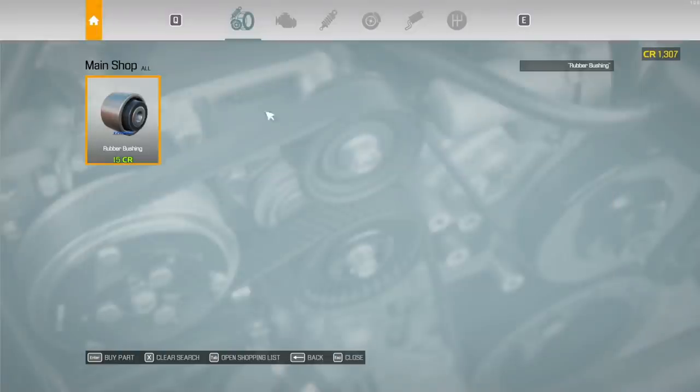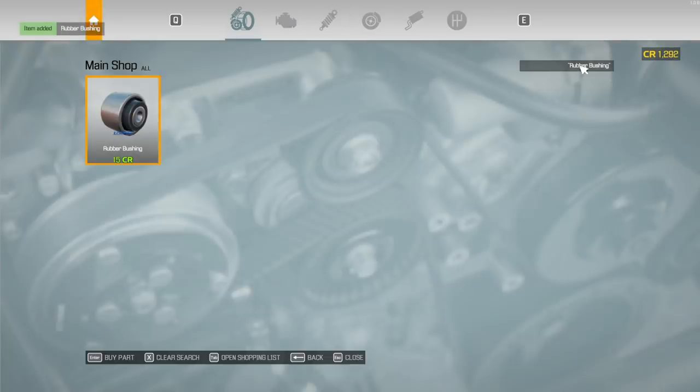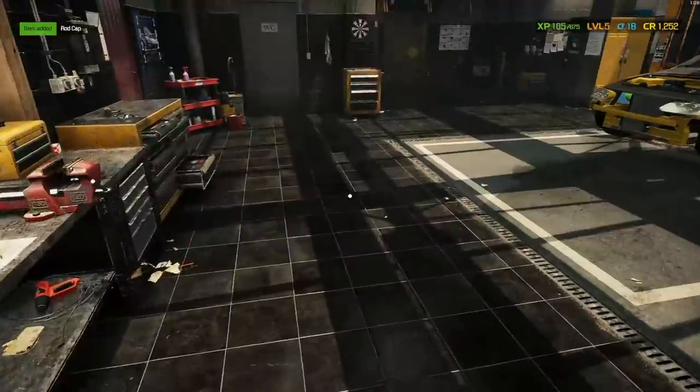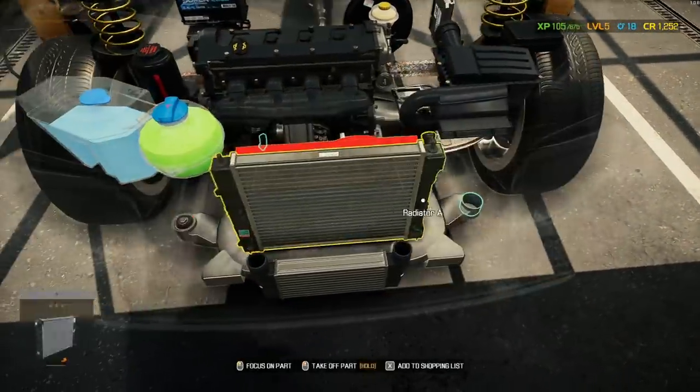Shopping list. Rubber bushing. Buy one more of those. And then let me check up rod cap, because I think it doesn't like one of the ones I got on there. Which means I got to take that whole thing back apart, if I'm not mistaken.